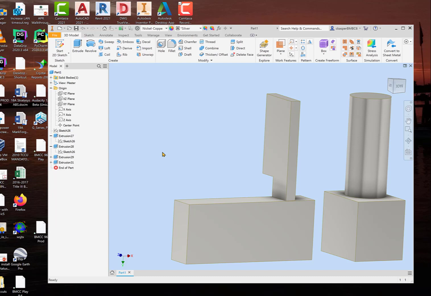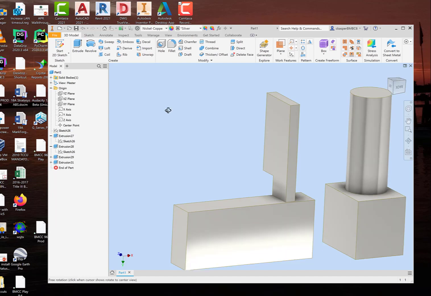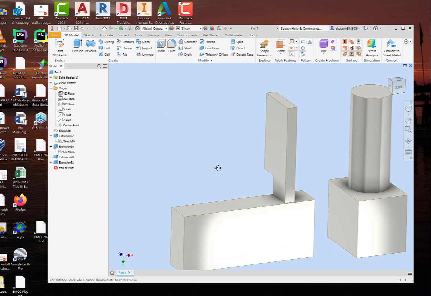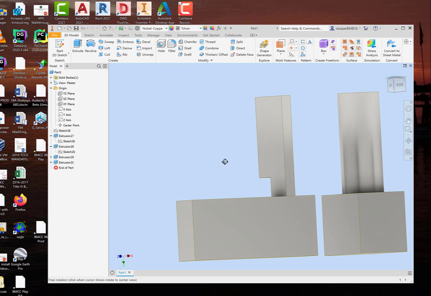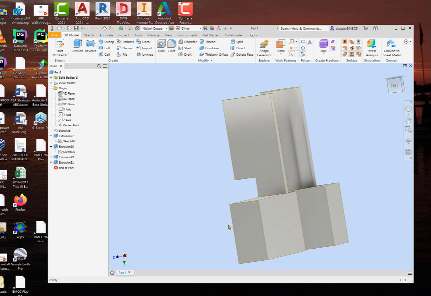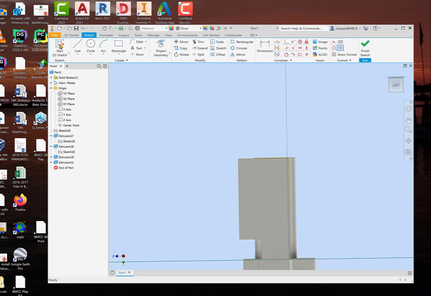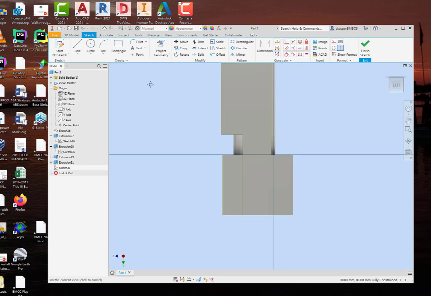And now I think I want to experiment with another option. Let's extrude from this surface right here. So I'll just choose that surface and hit sketch. And so now I'm on the surface, and let's drill a hole.